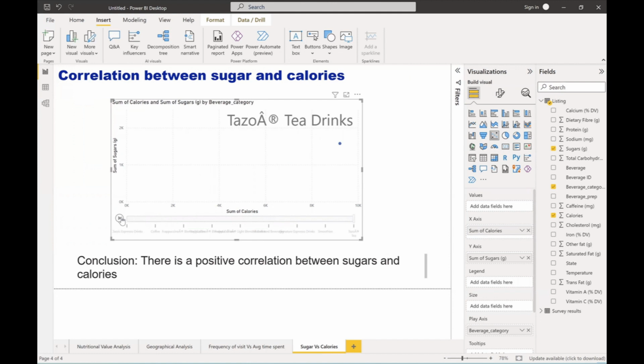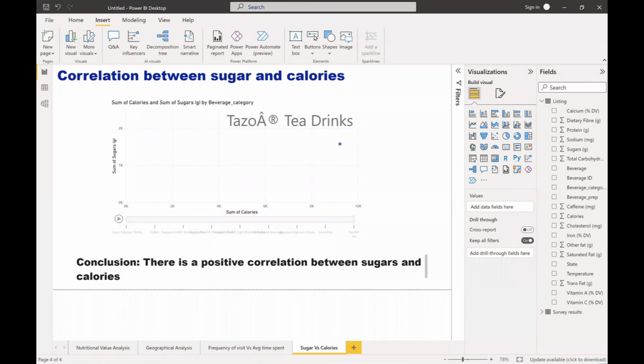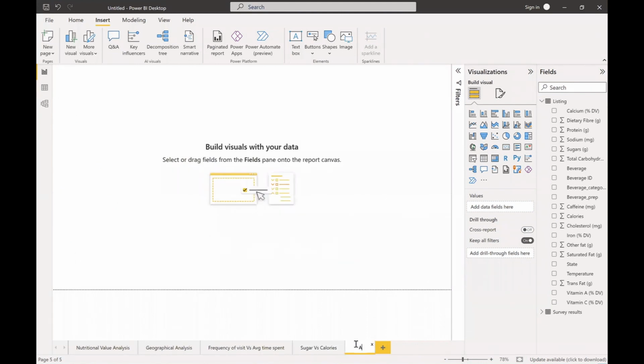All right, now that we understand that there's a positive correlation between sugars and calories, why don't we move on to our next analysis? Now it's time to have some fun with funnel charts. I'm going to add a new tab and we are simply going to analyze average calories.